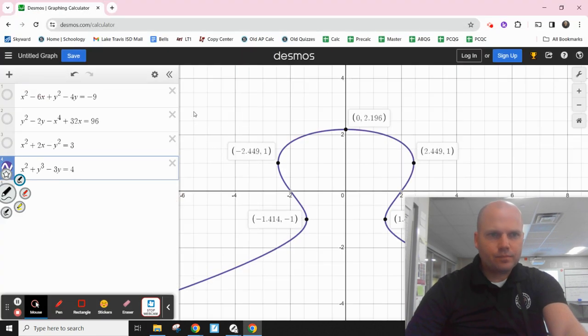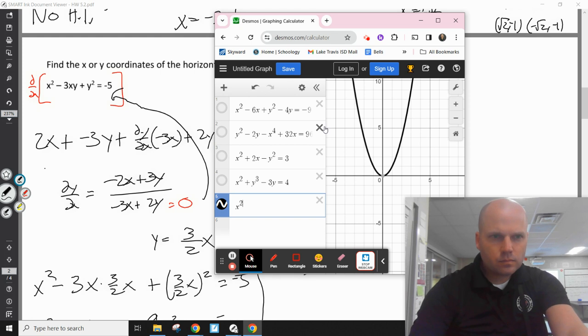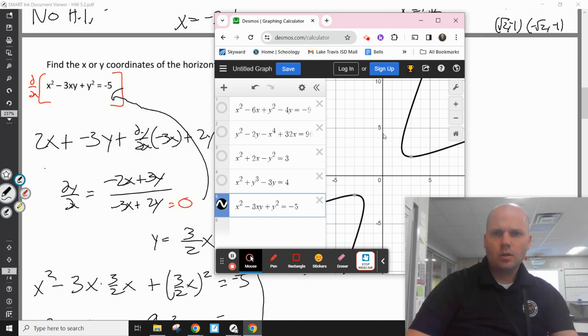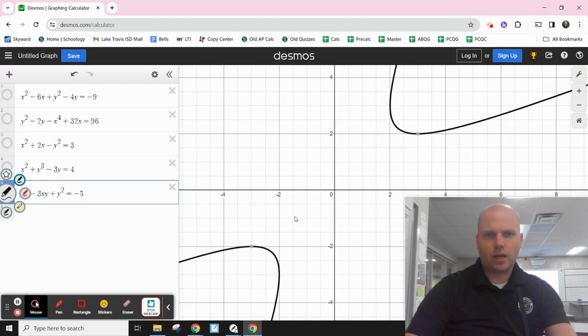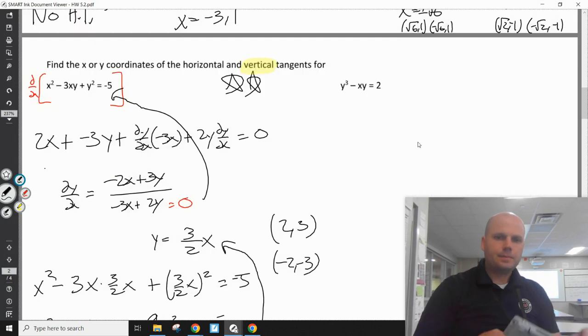Let's see our work here. This is going to be some sort of ellipse. Or it's, okay, there you go. Something weird. There's the horizontal tangents, which we could have found. Here we found the vertical tangents, (2, 3) and (-2, -3). Okay, so pretty cool. You got this kind of parabola-looking thingy, hyperbola-looking thingy. Let's do this one.